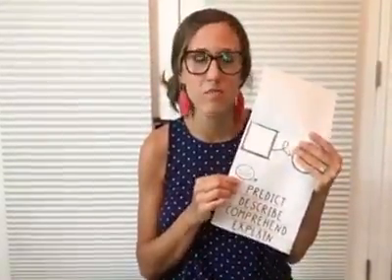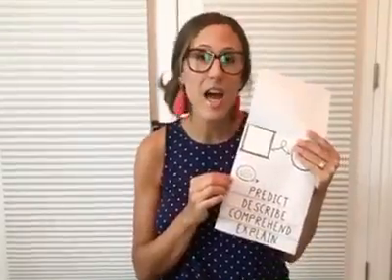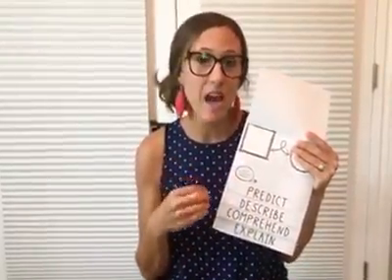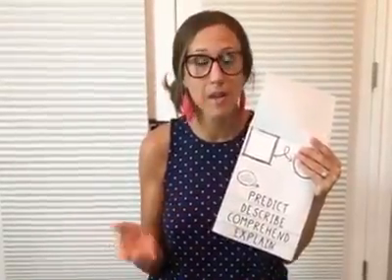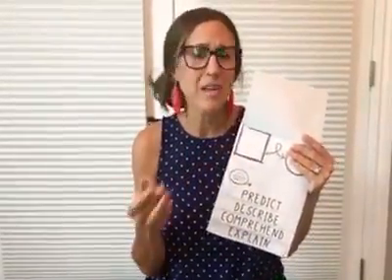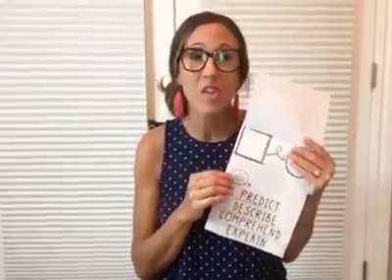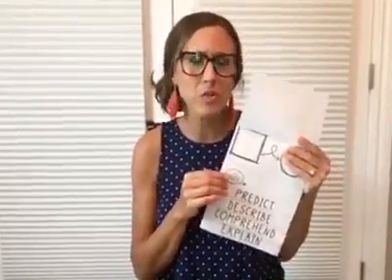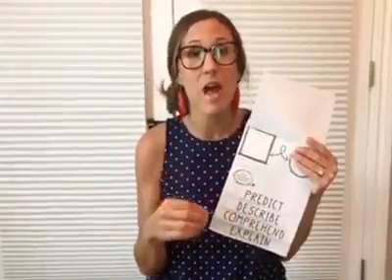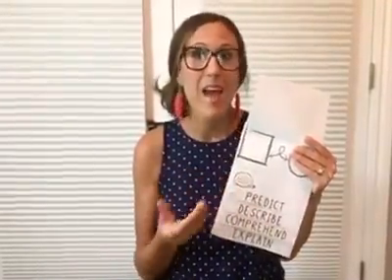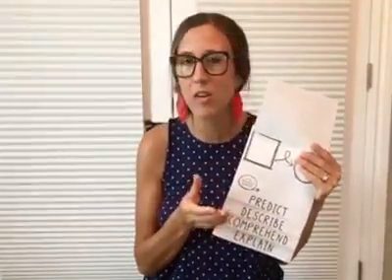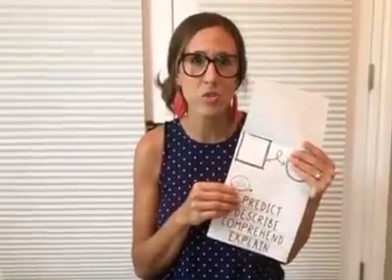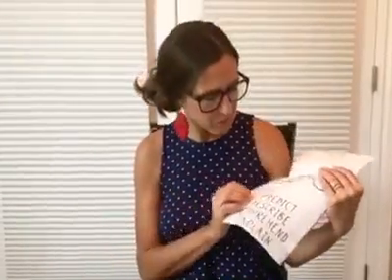The next thing we're going to work on is some prediction and inferencing skills. So with this, you're going to have them take the information they have about the experiment and make an inference or a prediction about what might happen. They can do this by writing it down, by telling you, by drawing it out, and then you're going to want to ask them what clues or what information they had that helped them arrive at this prediction. At the close of the experiment, you're going to want to have them revisit this and see, was their prediction accurate, or did something change to make their prediction different?